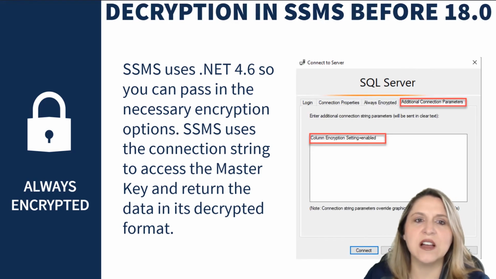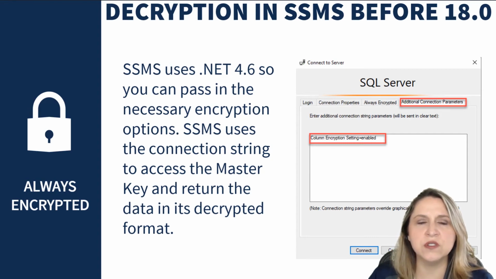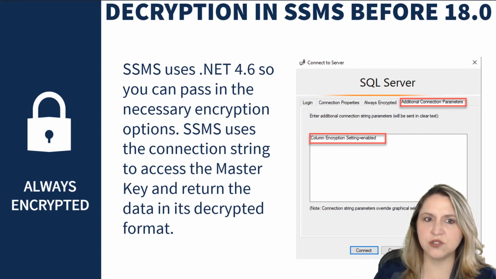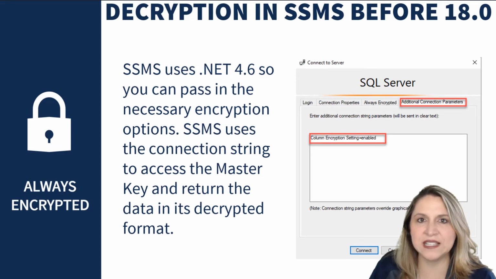It also allows us to have our connection string here. Our connection string is what you're going to also use when you're putting it in your application. And when you put in your connection string, you're going to have this column encryption setting enabled. And you're also going to have this in SSMS, because SSMS is the application when you're querying stuff.